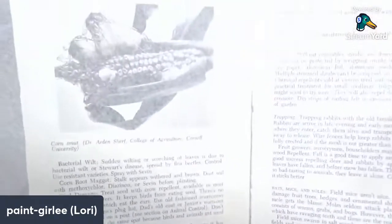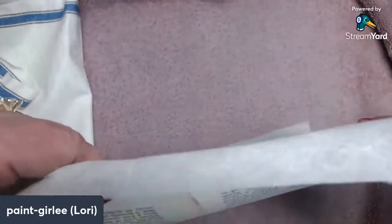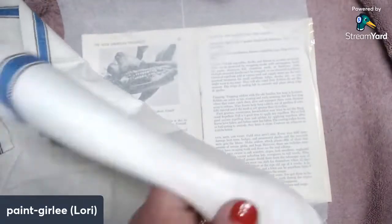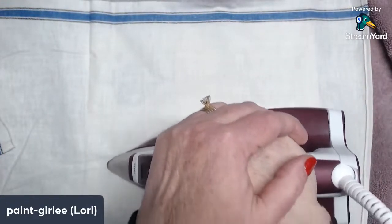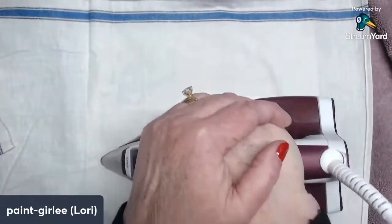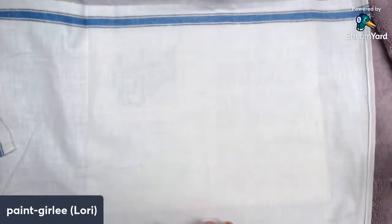So here's the book page with just a white napkin backing. Now, you can see here it's not adhered, right? That's because when I was ironing, I missed that spot. So you just want to check yourself. Of course, I'm not paying real close attention. I'm jibby jabbering away. And like I said to the girls, I'd much rather iron this than iron clothes. I am a struggle.